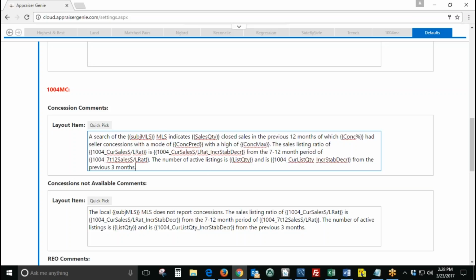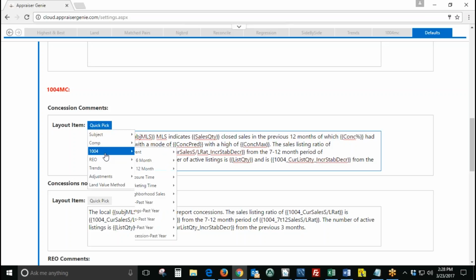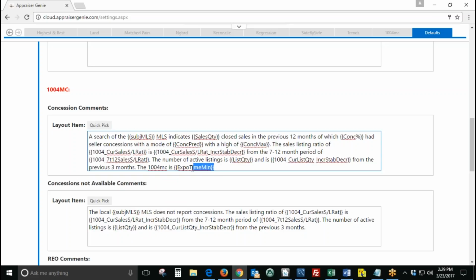So for example, let's say I want to add an additional sentence, maybe saying this is just an example, it's probably not going to make sense, but you'll write out the sentence, and we're going to hover over this menu, Quick Pick, and we're going to go to 1004MC. And let's say I want to pull the exposure time, the min. So you'll notice right after the sentence I started writing, that's in brackets now, and it's going to pull that for every report. So that's just an example.